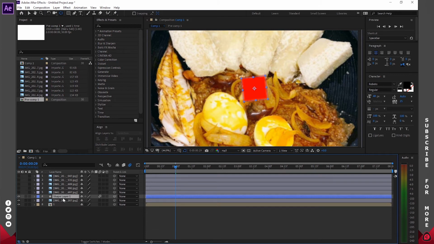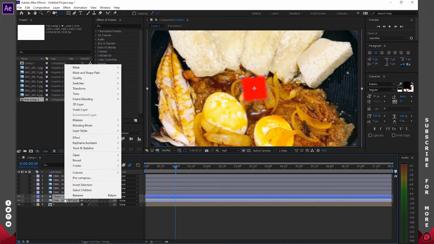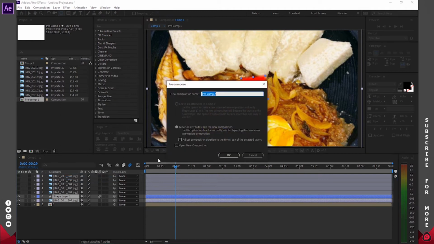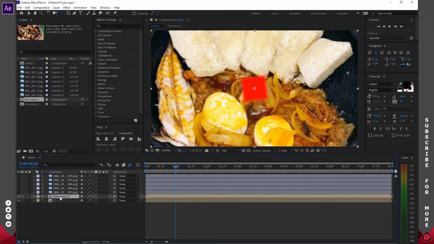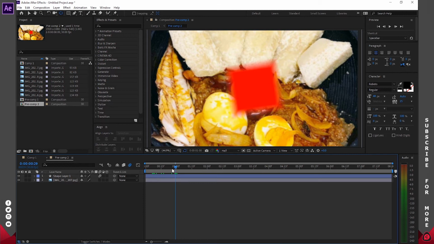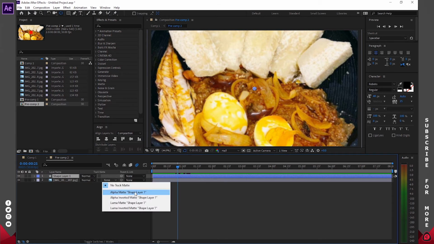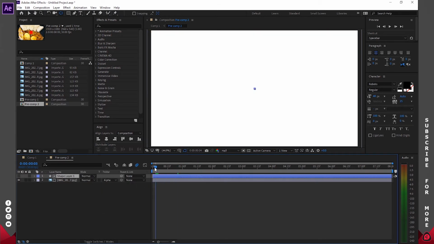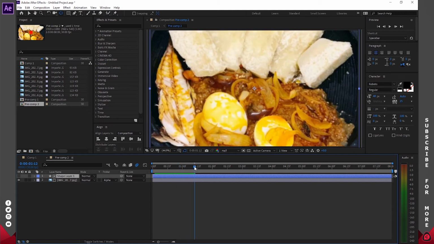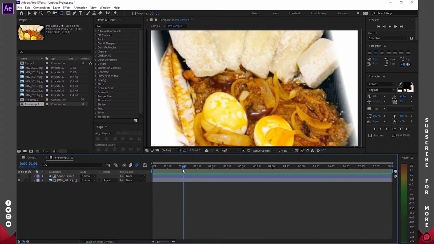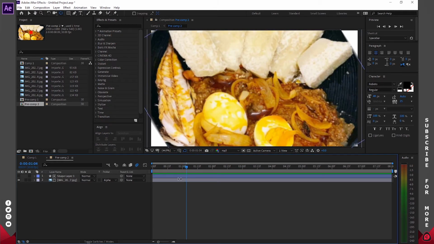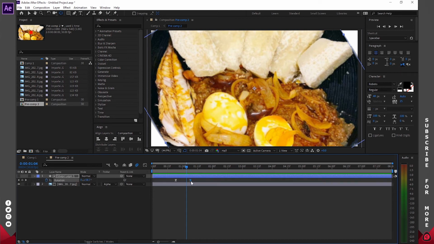Alright, so I have these two. I can also select both of them and go to composition, or sorry, pre-compose, and click on OK. Now if I double click, it should bring me all the images I have in here. I didn't add in the track matte, so let's do that. Toggle switches and change the track matte to shape layer 1, and now the image is only going to show where that shape was. So if I go ahead and play, this is what I get. Alright, the transition is not looking quite clean for me. You know what, let's go into that, press R, I think it's the rotation.